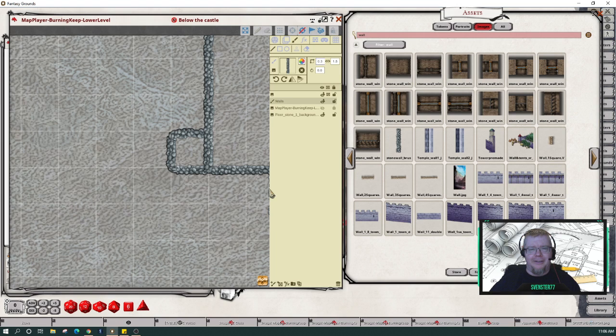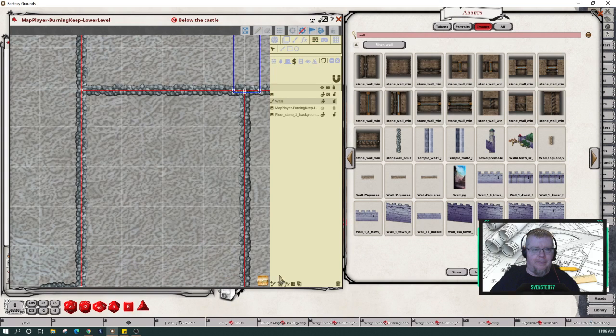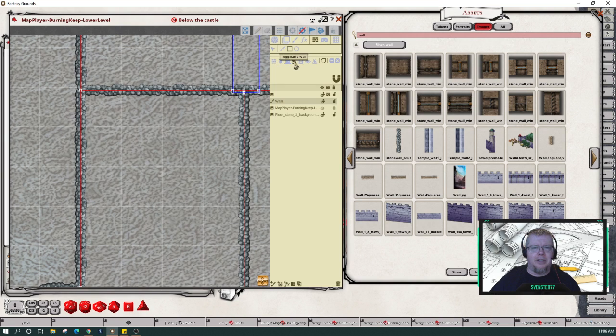Very cool. Oh, I need a secret door over here as well. Go back to my line of sight. So what you do is you're like, oh, Sven, you screwed up. You have line of sight. You have a wall here. You're never going to be able to get a secret door in here. Well, let me show you. You go to your rectangle selection tool for your toggleable wall. You draw your secret door.